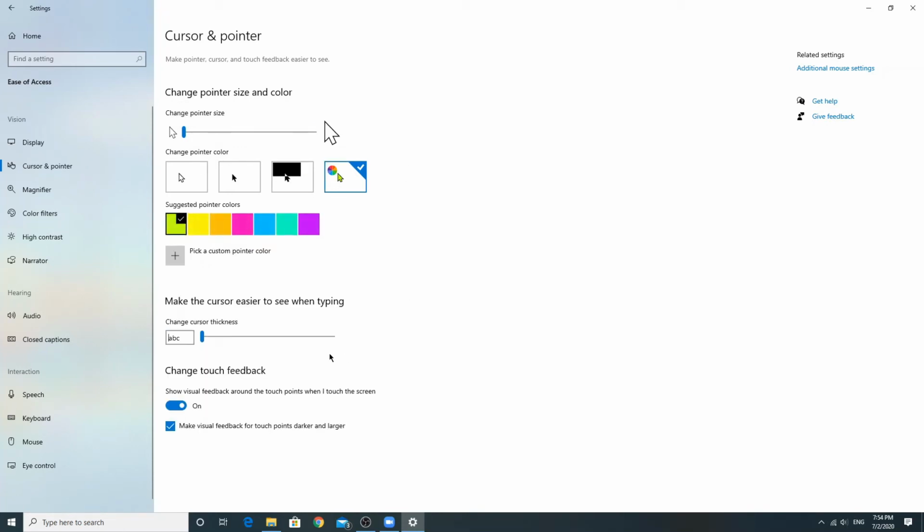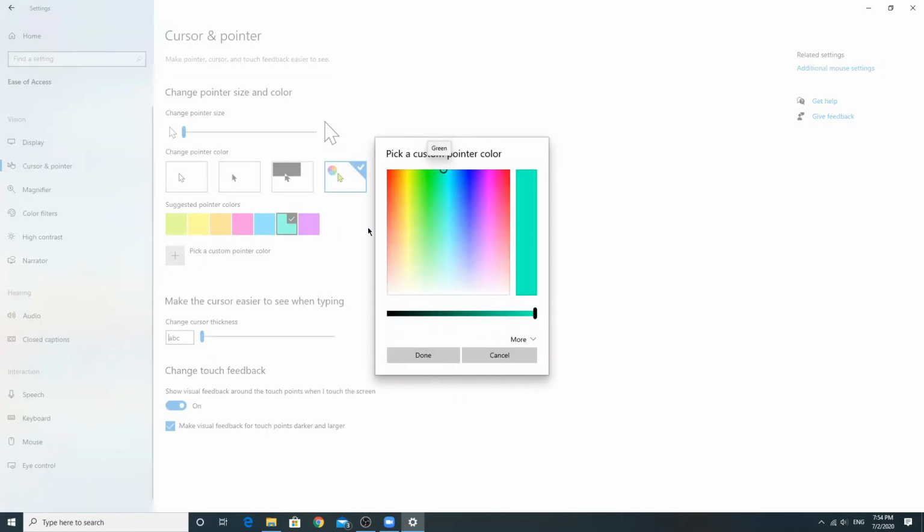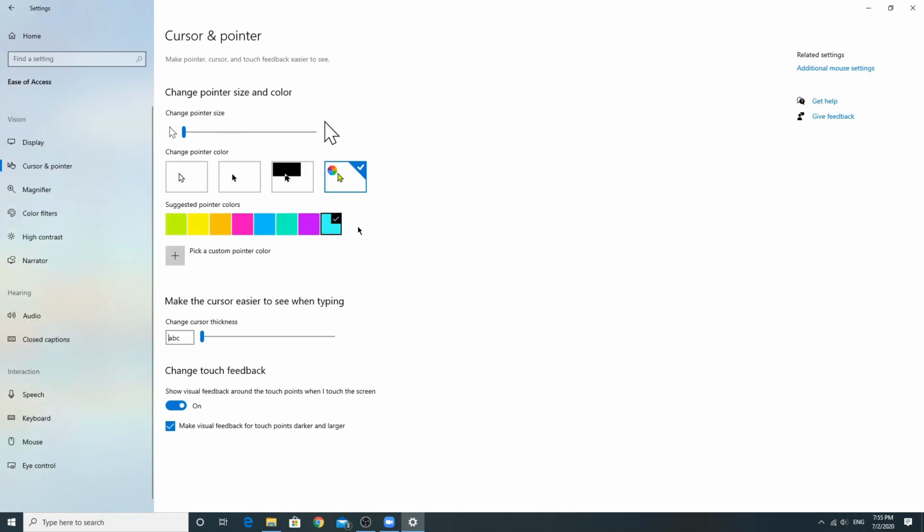And here's the custom colored one. So you get to custom color your mouse, and you can also choose another custom color which is not included over here. For example, turquoise. Just a second. Just a bit of turquoise. Okay, teal. Teal is not included, so done. And now teal is selected. So that's how you can change it, and yeah, it's pretty easy.